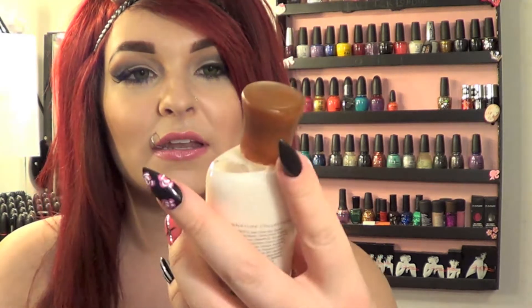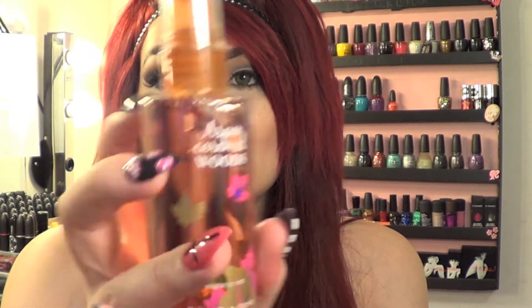The last two things I have are super exciting — some little travel sizes in the Aspen Caramel Woods. One is a body lotion with vitamin E, jojoba, and shea butter, and the other is the Aspen Caramel Woods fragrance mist. I like to carry these in my car — I don't smoke but some of my friends do, and sometimes they need a quick spritz, so I always keep these in my glove box for them.